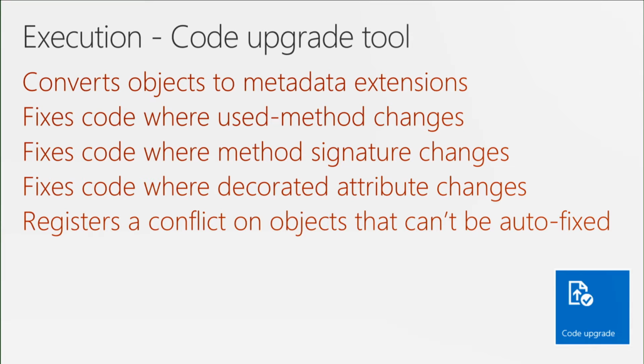So, some of the things that the code upgrade tool can do, this is a non-exhaustive list of things that the code upgrade tool will do when it executes. I think at this point, has anybody had an AX 2012 solution that they've upgraded to run on AX7? Any ISVs lurking around? You guys have done everything over there. Yes, as well? The reason I mentioned 2012 to AX7, which doesn't really fit in the context of everything else, is because for code upgrade tool, that illustrates just how much it can do a bit more than when you're going from 7 to 7.